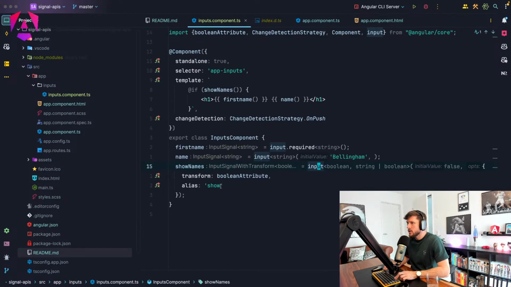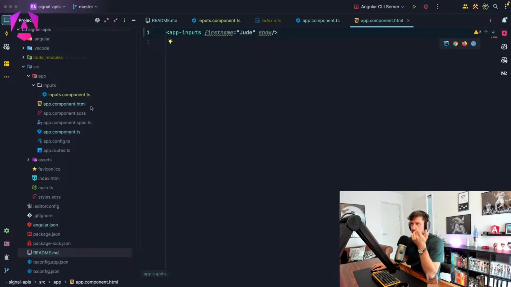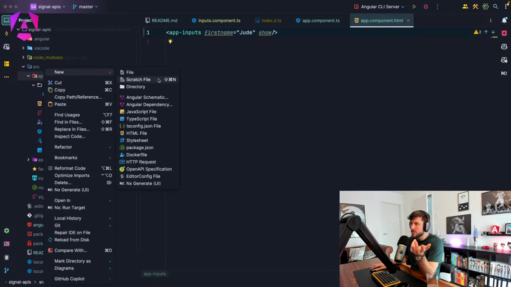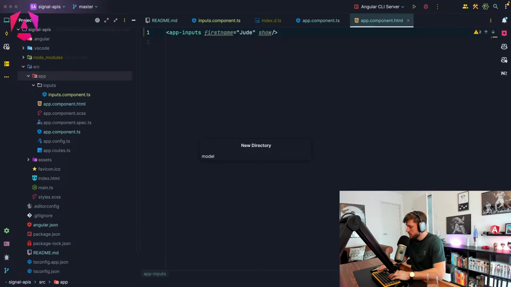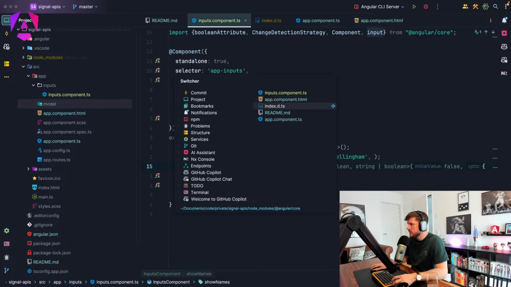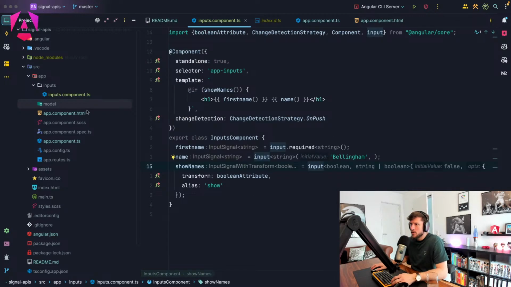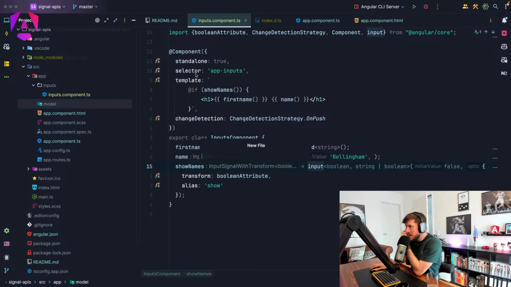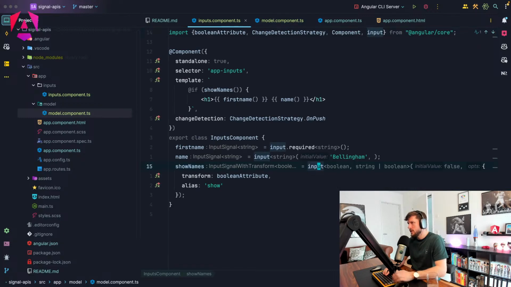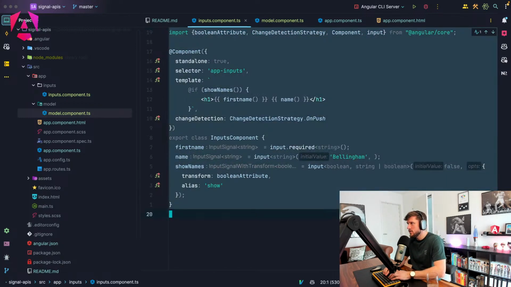Cool. So that's basically everything that is there. Then there is another way of doing inputs, which is basically model. Did we also mention that on the list? I think we did. Yeah, we did. So let's say we have a file model, and so that I don't have to type everything, you can either use schematics, type everything, or use the good old copy paste.